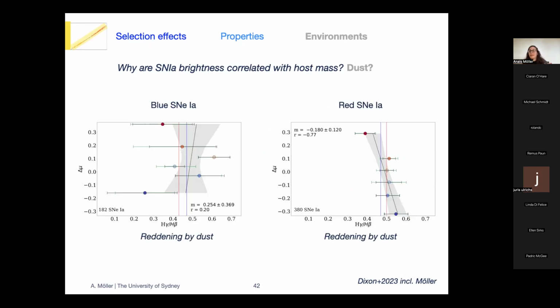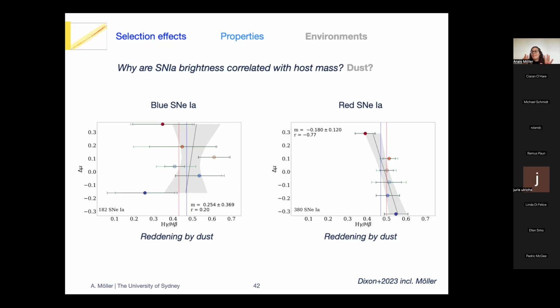And we also did tests trying to explain with dust by using one of the markers that is H gamma over H beta, and we couldn't find really strong conclusions on this. So this is the thing that right now all supernova cosmologists are working on. I have a student here working with this because it's super interesting to try to understand how can we standardize better type 1a supernova and how can we really constrain what the progenitor system is.